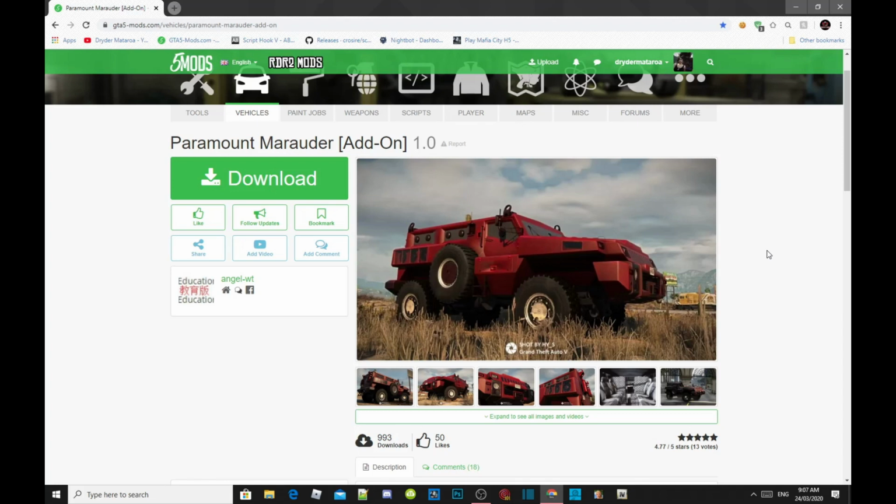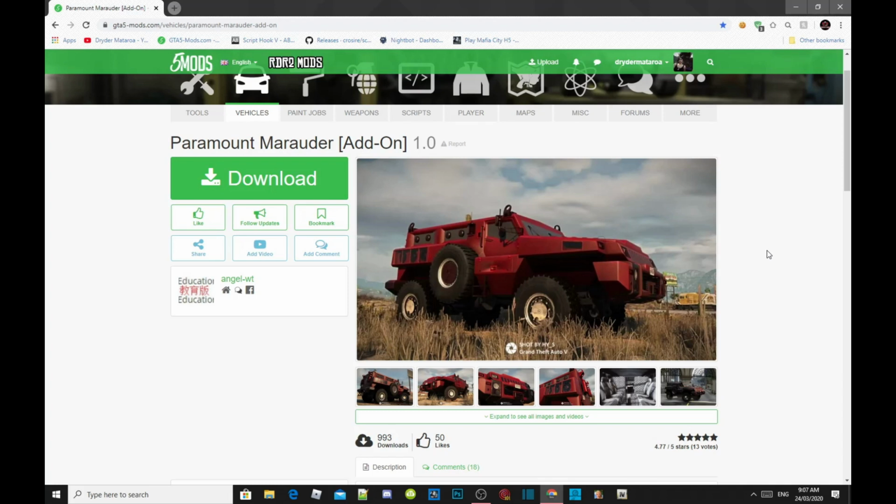Now this add-on vehicle mod is for any vehicle that is add-on. There are some vehicles that are different. Some vehicles are manual, some vehicles are add-on, and some vehicles are OIV, and some vehicles you can install inside a menu. So this one over here is for add-on only.